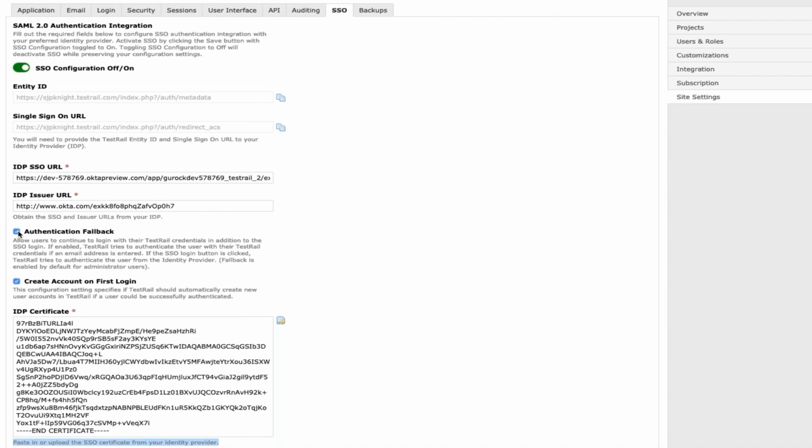What this means is, once new users are added to your identity provider, so long as they've been granted access to TestRail as an application, then the first time they try to log into TestRail, their account will be automatically created in TestRail for them.